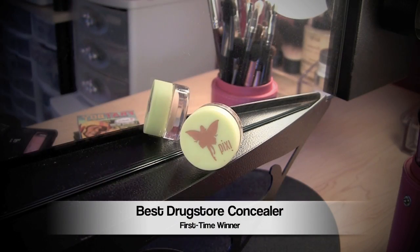So wonderful. And then another thing I want to mention, it is sold at Target, $15, kind of on the verge of not being drugstore anymore, but I consider it still a drugstore product, and it's the Pixie Correction Concentrate in Brightening Peach. I've talked about how great a salmon tone concealer is for tackling those bluish under eye circles we can get, and this is that peachy colored salmony concealer that you can use to really counteract that problem. So if you're looking for something like this, I know Benefit, Bobbi Brown, great high-end alternatives to that, but this is probably the lowest cost, most effective peach tone concealer that I've found.